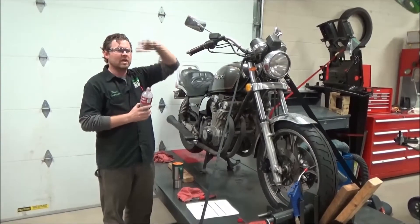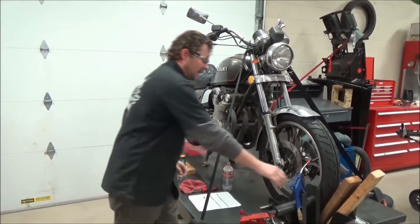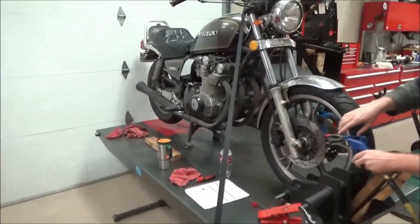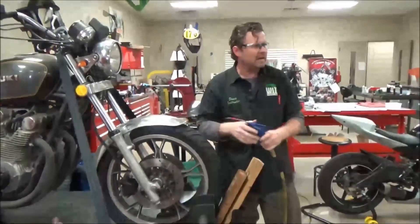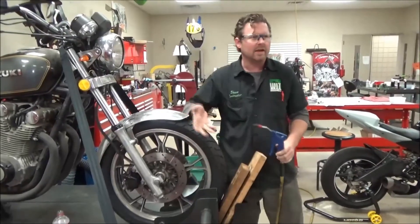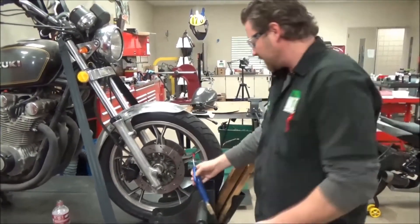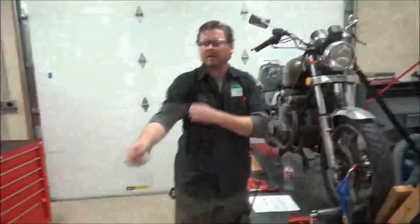We did a little experiment — I don't know if the video will catch this, but even without the fairing we tried to see if we could get it to whistle. Holding it real steady, I could find a spot where the wind going across there creates that whistle. Just screwing around with it — wow, that makes a lot of sense. A few years ago when I heard this story, I was really struck by it.